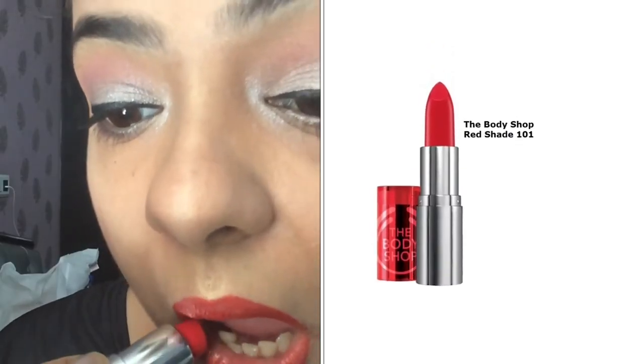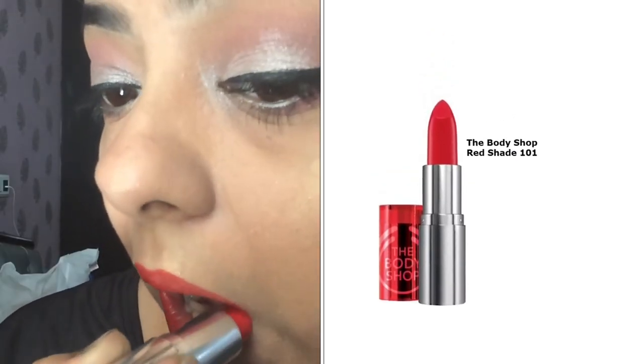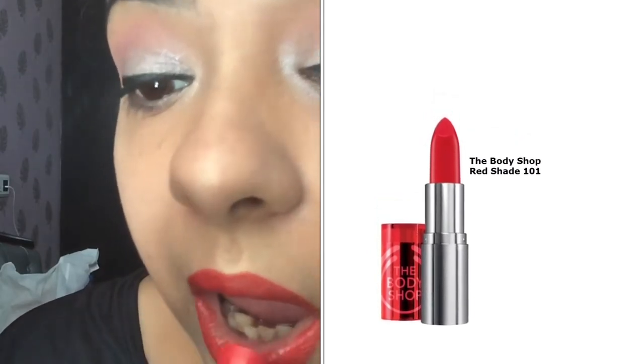This red lipstick shade is from the Body Shop, shade number 101. I'm filling my lips with this color. And then smudging my lips together. And we are ready to go. Let's check out.